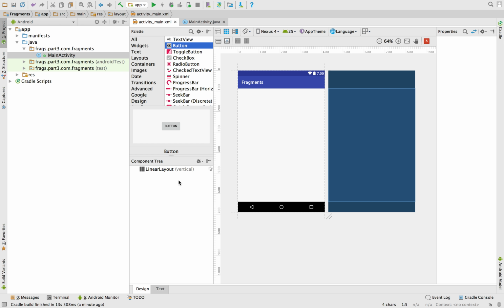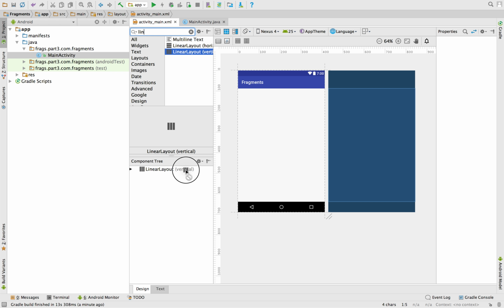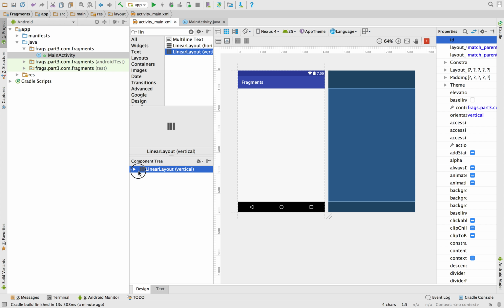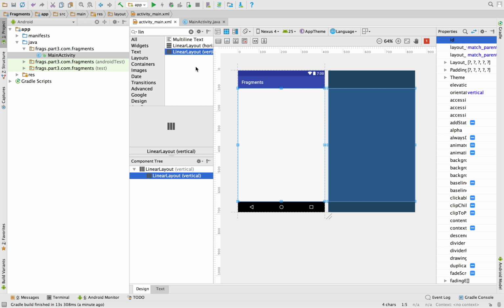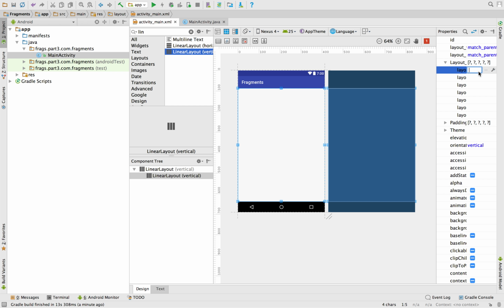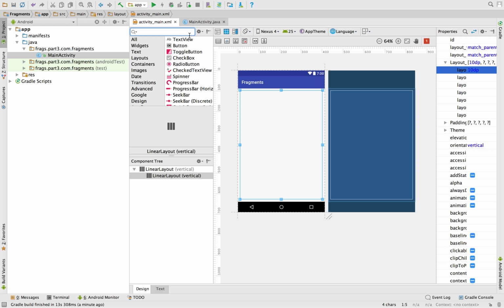Let's delete this thing. Let's add a linear layout, a vertical one. In this vertical linear layout, we'll set layout margins to 10 dp. Then we would be adding buttons to this, button 1, button 2.